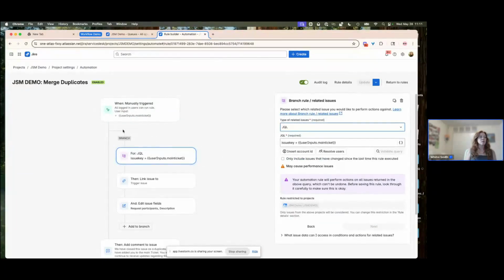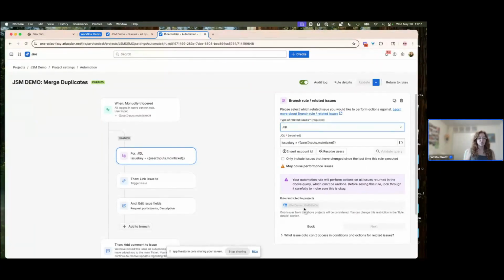Now I've used a branch so that we can add to it, but essentially we need to identify exactly what ticket we want to do the linking to. So in this case, the related issue, we've made the issue key equal to the user input, because we've asked for the user input to be the exact issue key of the main ticket. So they'll put that in.